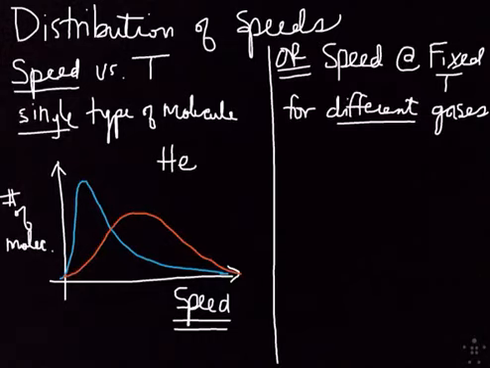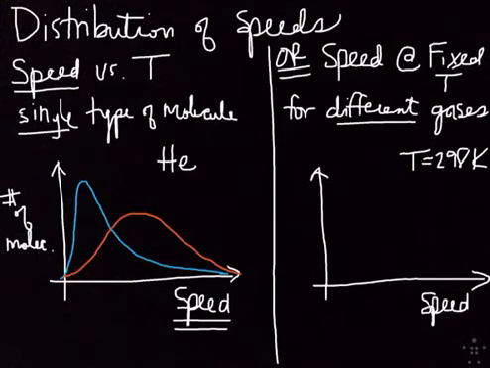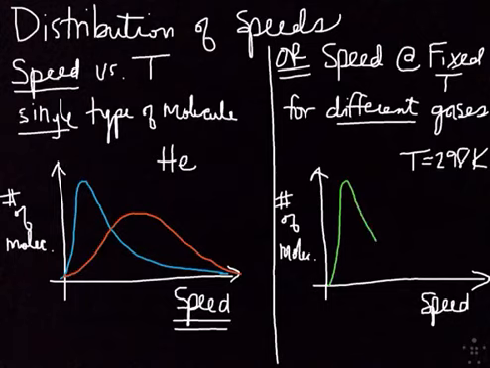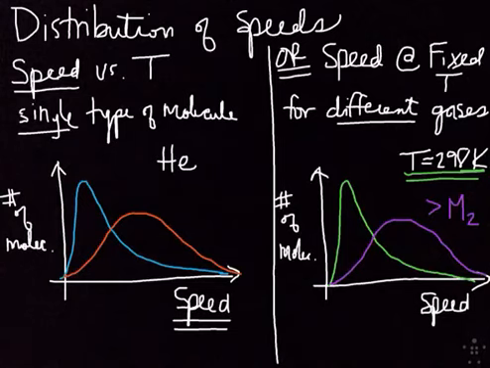But we could also plot now a different type of comparison, which is the speed distribution at a fixed temperature. So say T equals 298 Kelvin. Speed is on our x-axis, number of molecules with that speed on our y-axis, and we could plot this for two different types of molecules. So we could see that a heavy molecule is going to have slower speeds on average at this temperature. But to have the same kinetic energy, a lighter molecule is going to have a higher average speed. So the molecular weight of this second molecule, whose distribution is shown in purple, is going to be less than for the molecule whose speed is slower.